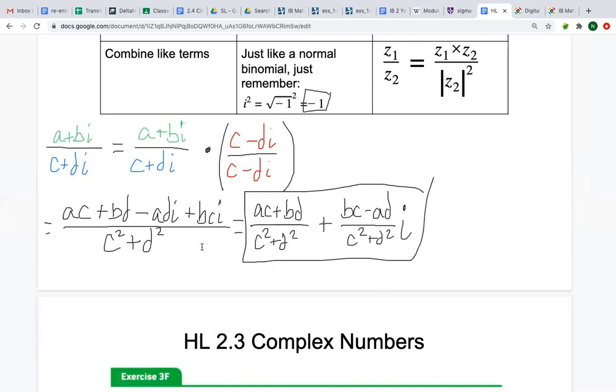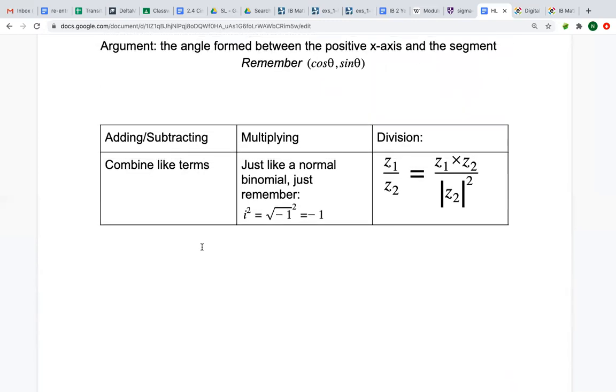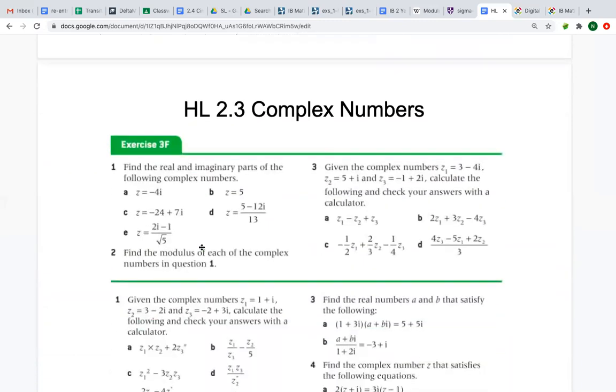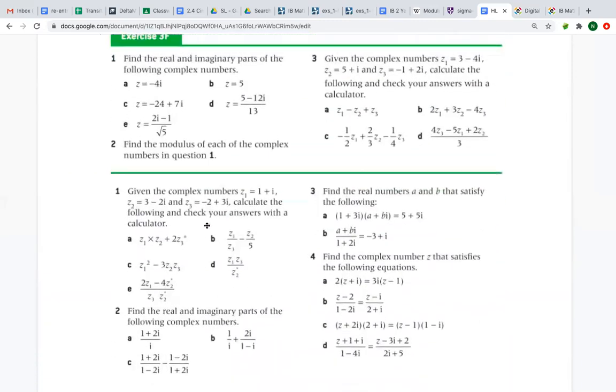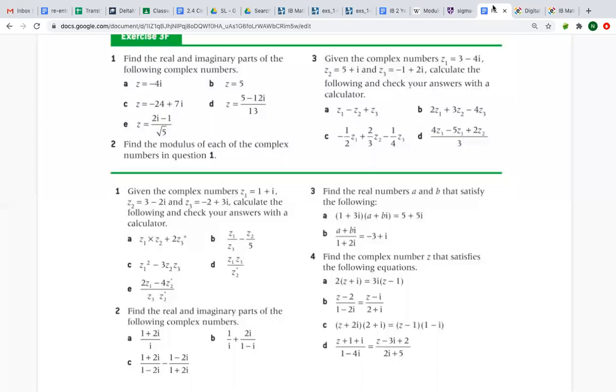So from here, now we have our homework. You have some Delta Math, which is just some practice with these different elements, but we also have some IB questions. Just like last time, I'm going to do a random drawing because this time some people might not have a homework question. So for question 1, we're going to have Sonia. For question 2, we have Liz. And for question 3, we have Bella. Again, question 1 was Sonia, question 2 was Liz, and question 3 was Bella.